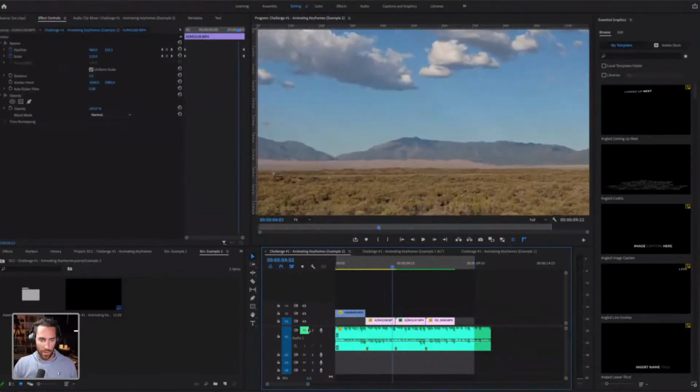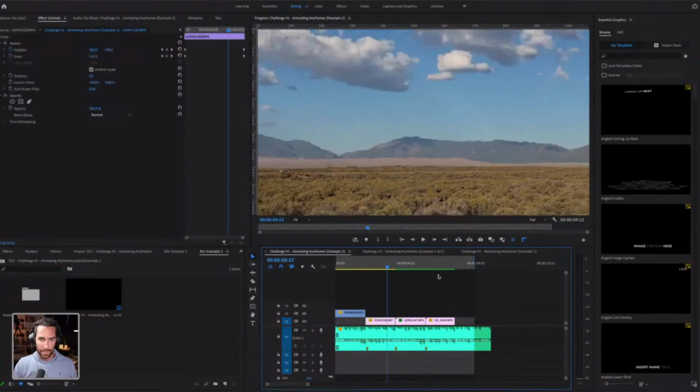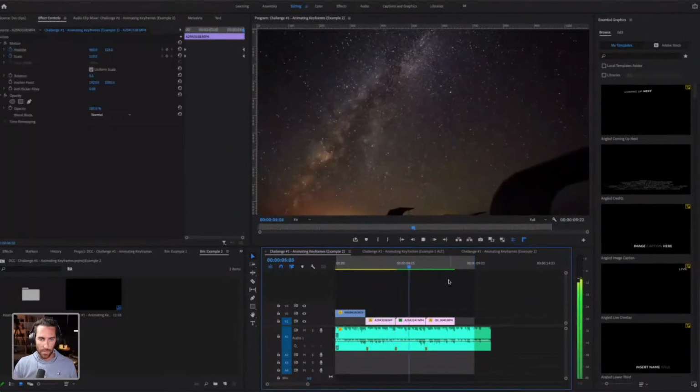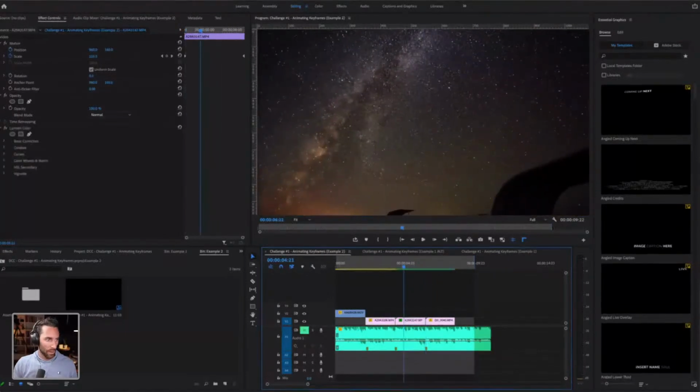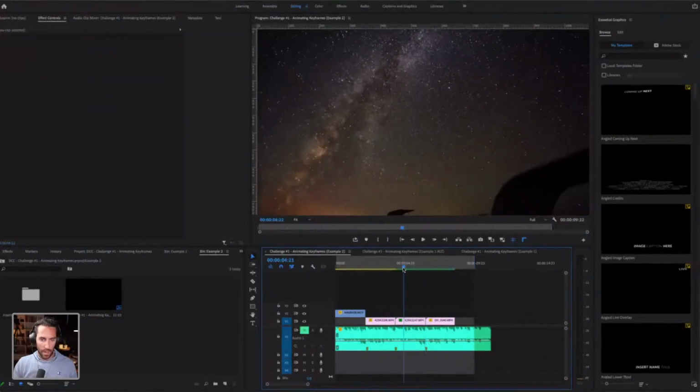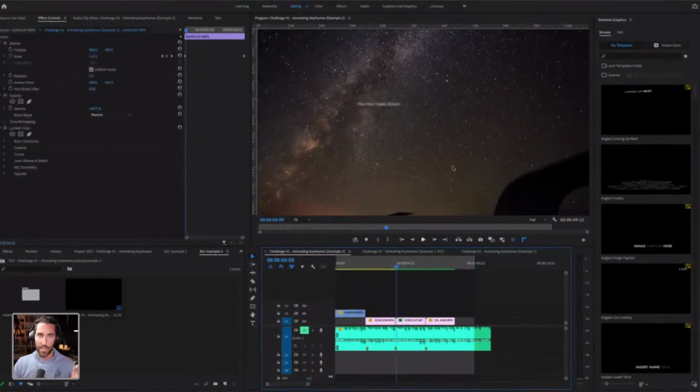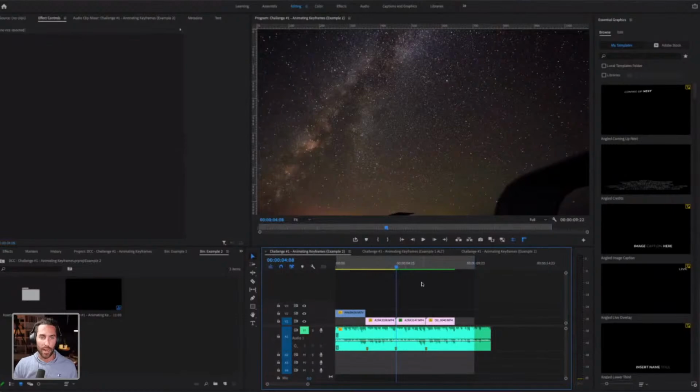All right, I'm going to unmute this so we could play it back. All right, and again, right here, the camera that I used, we had a question in the chat of what camera I used to shoot this nightscape. This was actually shot on a Canon EOS R. I'm still kind of old school with the original Canon mirrorless camera, and I was outside in Great Sand Dunes in Colorado.